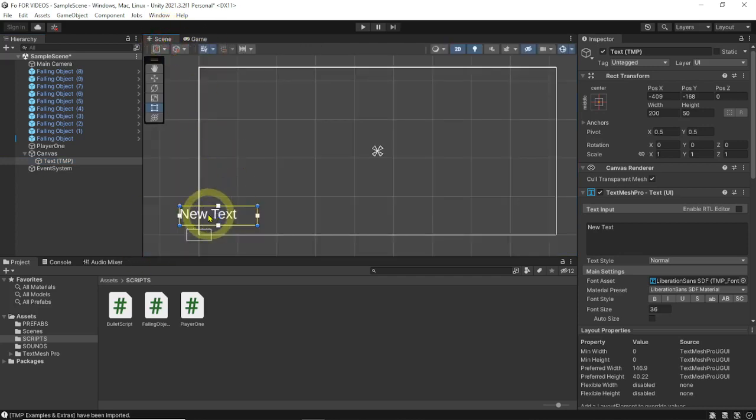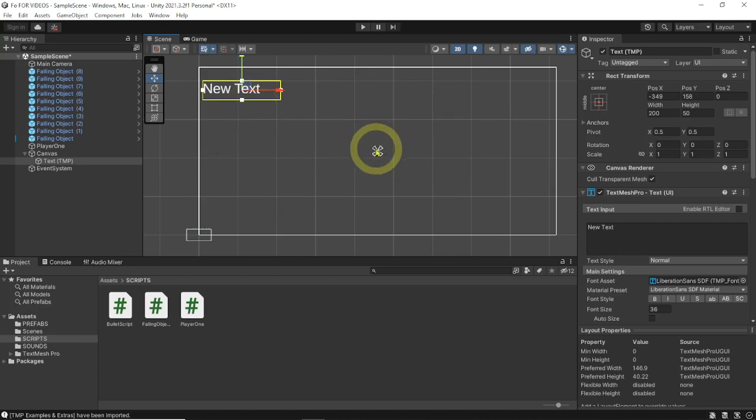So what we're going to do is bring our text over for right now and just set it right there. This text right here is going to be this text right here. Okay, so the next thing we need to do is tell it where we want it. So we're going to move it to the top left-hand side, right about right there. And if you notice, you're going to see the star. This means that this is the anchor point for this. So that means if I move my screen around, it's always going to use this as a reference.